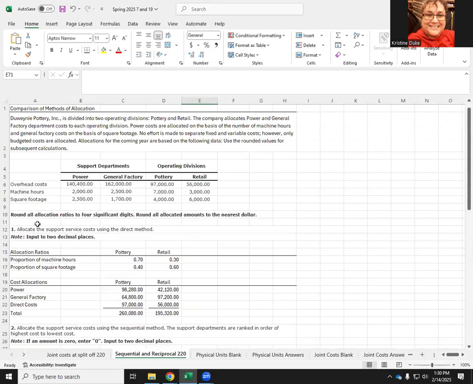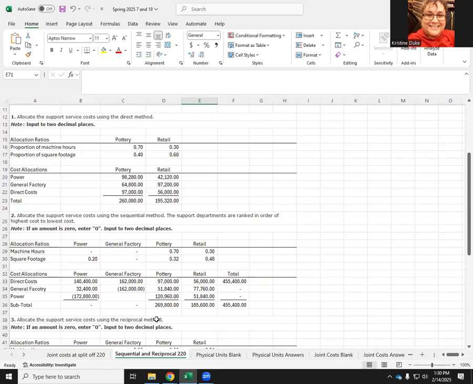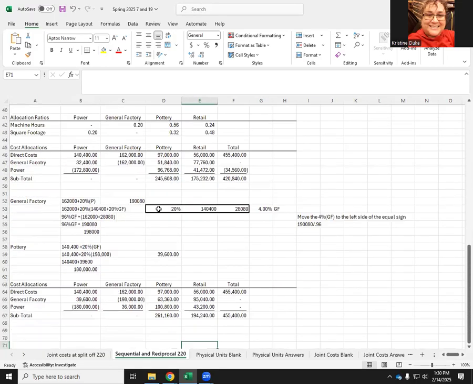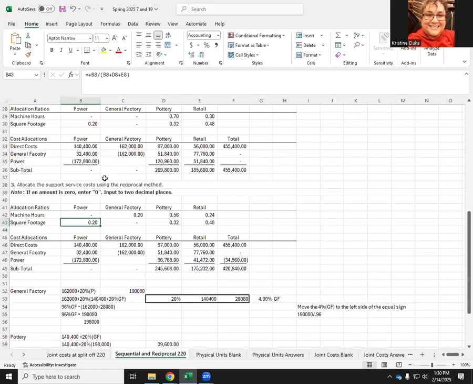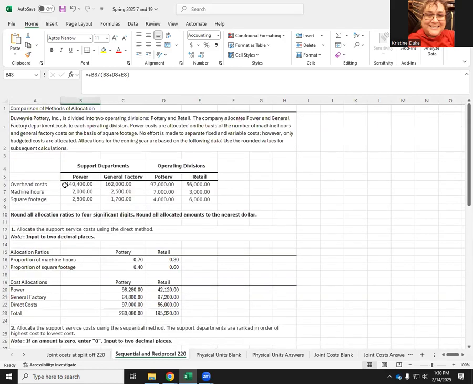Now, here is the lovely sequential. Sequential is easy. Okay, it's very, very easy. You start with 1 and then you move everything over. Okay, that one is super easy. I don't like this one, but I did the problem. And then I also did, here is this goofy sequential. So we always got to think about this. Okay, up here, I've got my percentages. Okay, I've determined exactly the square footage. Okay, here is, let me find my square footage so you can see all of this here.